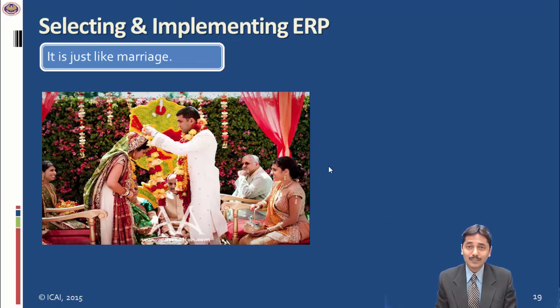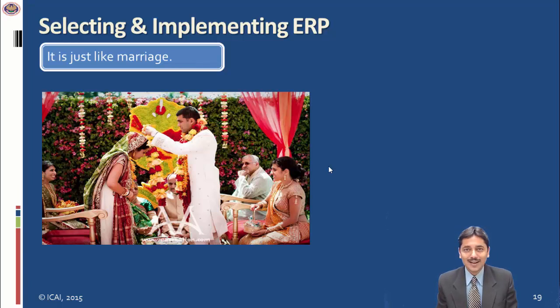Now, selecting and implementing ERP. On a lighter note, I would like to say that it is just like marriage. Because whenever it is a matter of marriage, everybody is most careful and most enthusiastic while taking the decision. Sometimes there is a hesitation also. What is the similarity between marriage and ERP implementation?